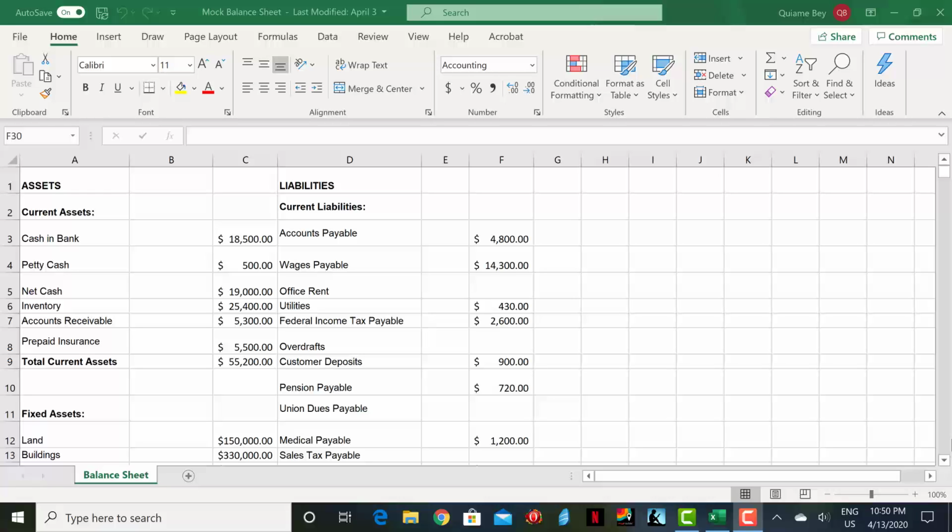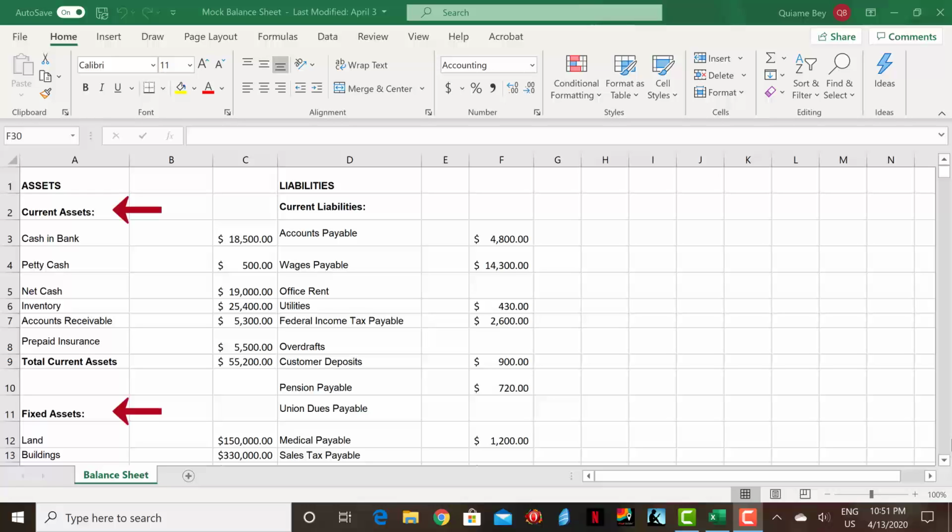We will look at a sample balance sheet that has been created in the spreadsheet. This balance sheet is for XYZ Incorporated. On this sheet, our focus will be on 4 columns: column A, column C, column D, and column F. Column A focuses on assets. Cell A1 is where we would find the main category heading.